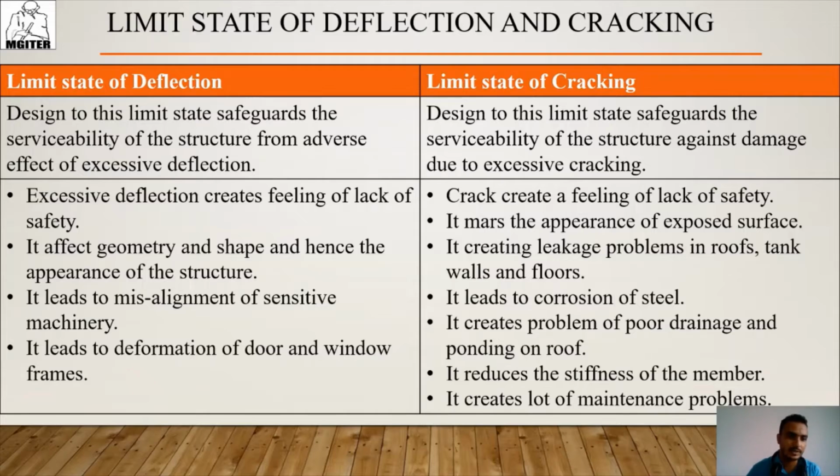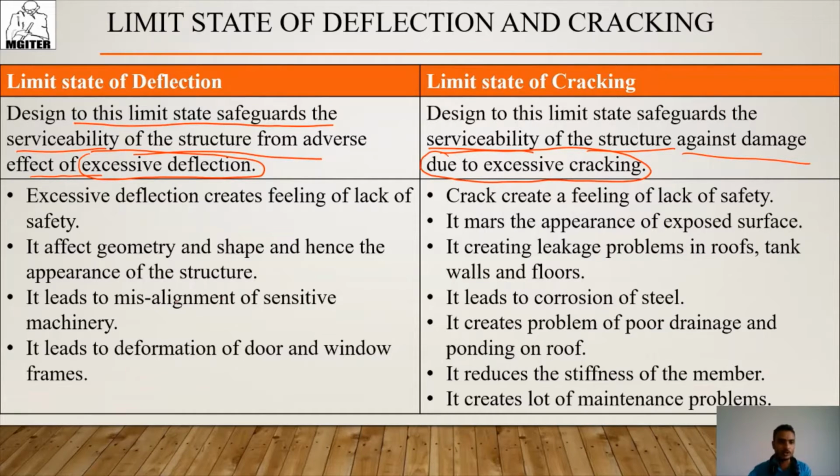So the limit state of deflection is designed to safeguard the serviceability of the structure from the adverse effect of excessive deflection. But the limit state of cracking is designed to safeguard the serviceability of the structure against damage due to excessive cracking. So in the limit state of deflection, we control the effect of the deflection. In cracking, we control the effect of cracking.